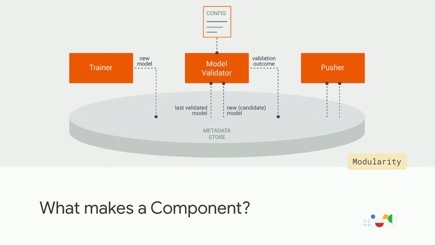Interestingly enough, it's not just the production model that we get from MLMetadata, but we get all of our inputs from MLMetadata. If you look here, the trainer, when it emits a new model, writes it to MLMetadata. It does not pass it directly to the next component, Model Validator. When Model Validator starts up, it gets both of the models from MLMetadata, and then it writes the validation outcome back to the MLMetadata store. What this does is it does two things. One, it allows us to compose our pipelines a lot more loosely instead of having tightly coupled pipelines. And two, it separates the orchestration layer from how we manage state and the rest of our metadata management.